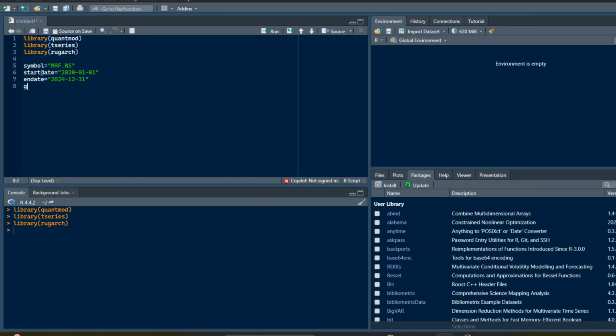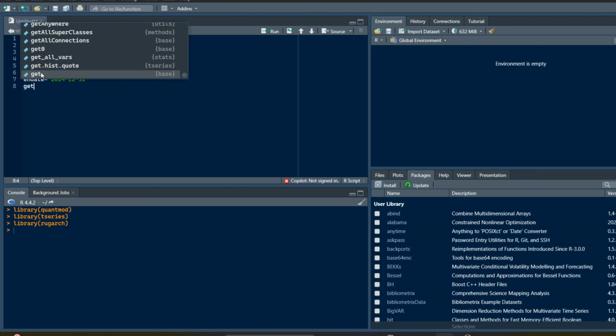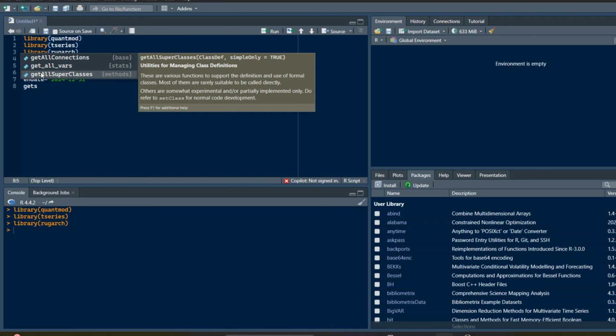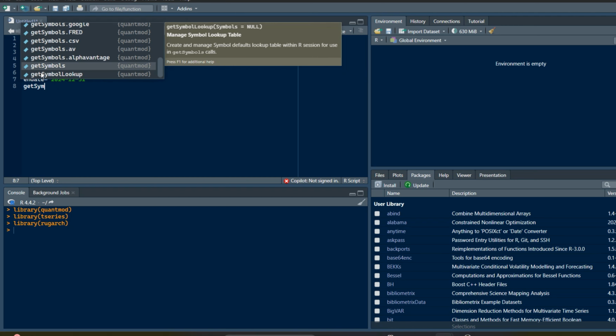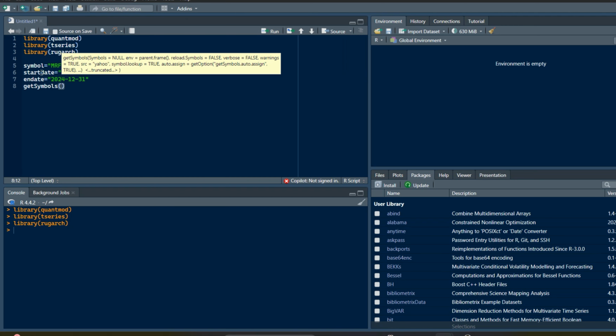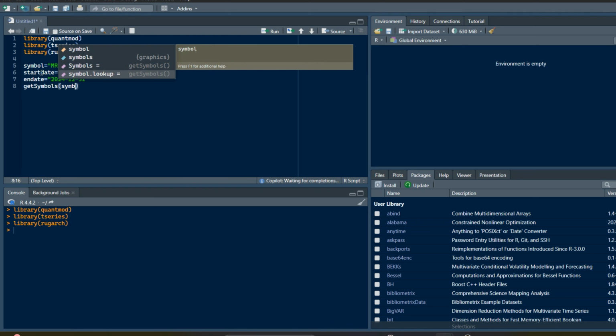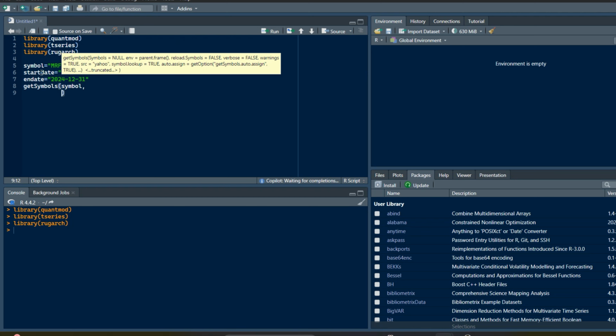After specifying these three variables, I am going to use getSymbols. In this we have to mention four parameters. The first element is the symbol, comma.